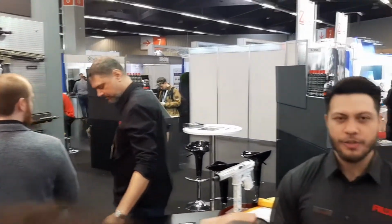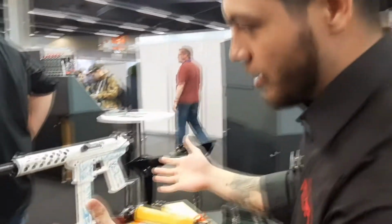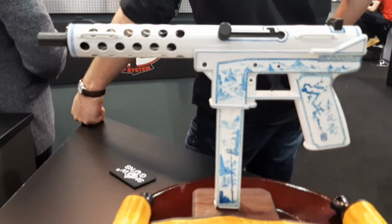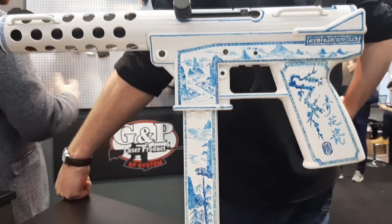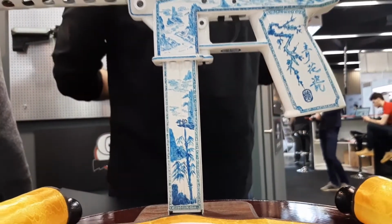So from there, now RedWolf, we have rich heritage. Western country, our company, we still want to honor our Asian roots and our Asian heritage. And what better way to do it than with a porcelain style KG9? This is a white Cerakote KG9 with high gloss finish. And all of the details are hand-drawn. The front is different from the back, so it's not the same pattern. Every stroke is done by hand.